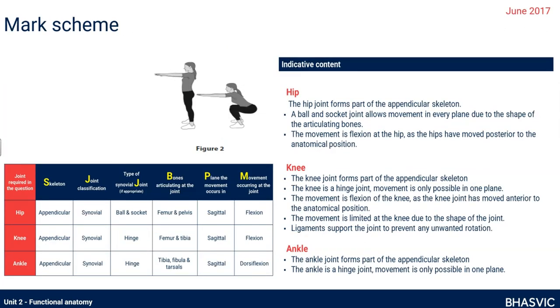This is actually the mark scheme. So this is the basic information that the examination board give the assessors to mark your work. They give a table with the facts in it, and they also give these descriptive statements relating to each joint. So a good thing for you to do is to look at past papers and the mark schemes of past papers, because you can see exactly what the examiner wants. From the mark scheme, they call it indicative content, the sort of stuff that indicates you know what you're talking about and can get a good grade.